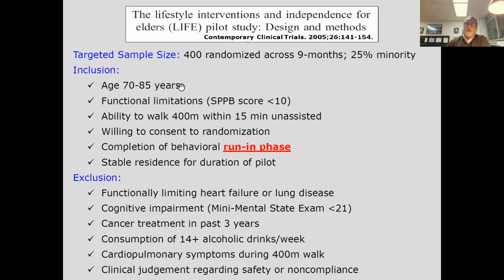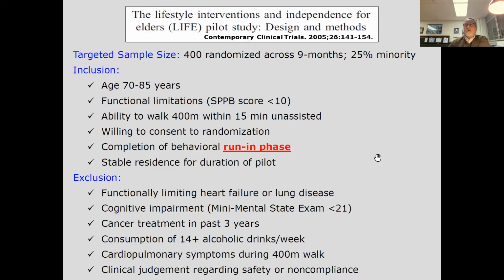So the inclusion and the exclusions are identical to what they would be for the full trial. Why? They wanted to be sure they could get the target population after they imposed the numerous exclusions that would take somebody out of the eligibility pool for this rather high-risk trial.